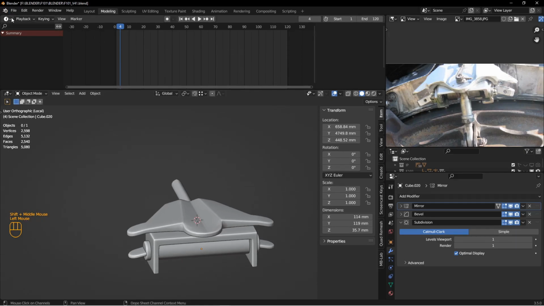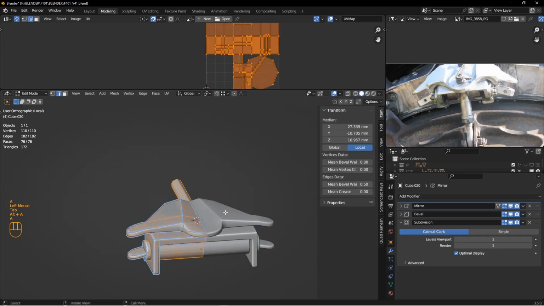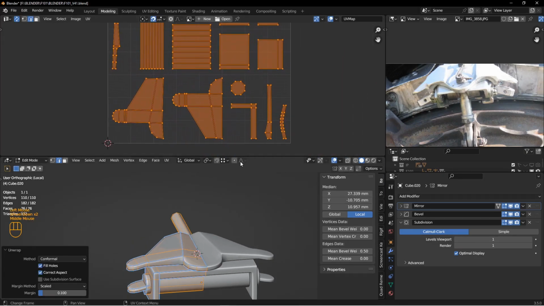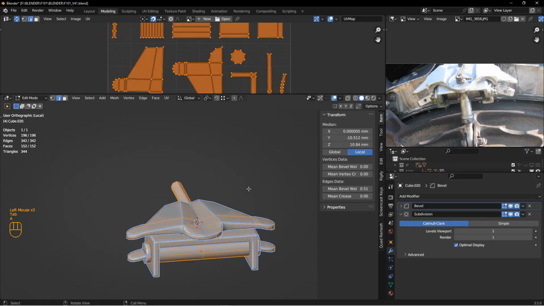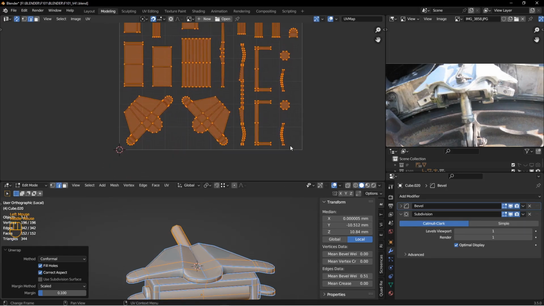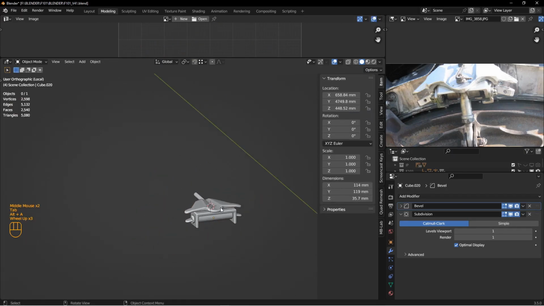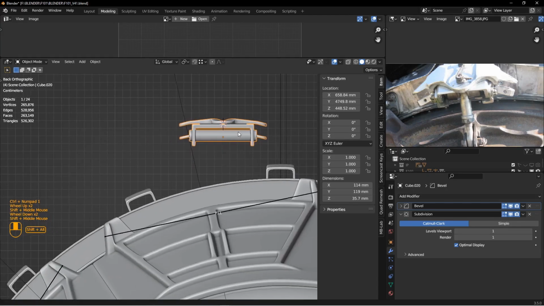Let's do a quick UV unwrap, just make sure everything's good. Sure we don't have any weirdness going on here. That looks all right. Let's apply the mirror, re-unwrap it, make sure it's still good. Still good. All right. Let's bring back our stuff. And now we get to scale this and kind of put it in place.